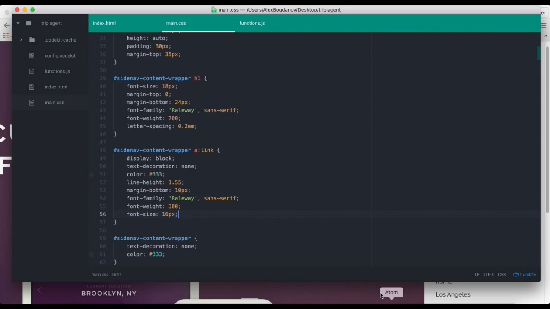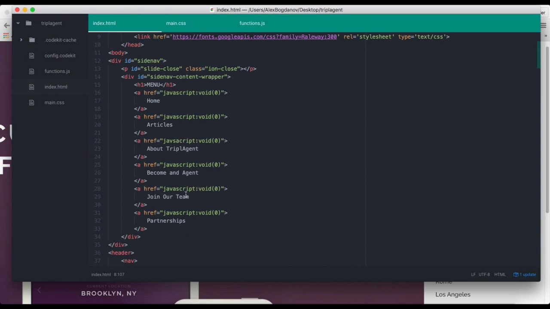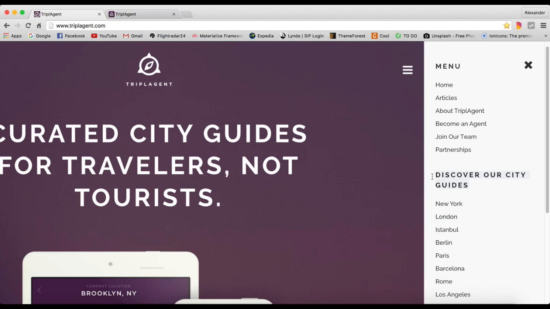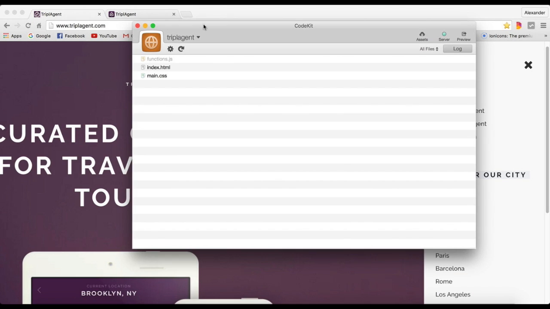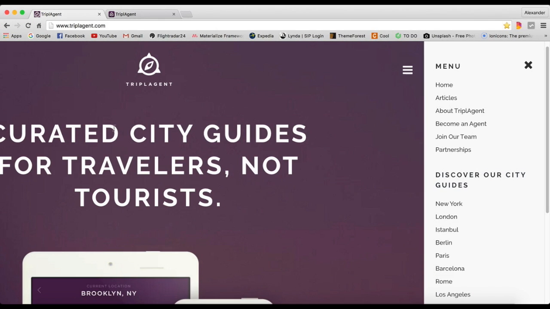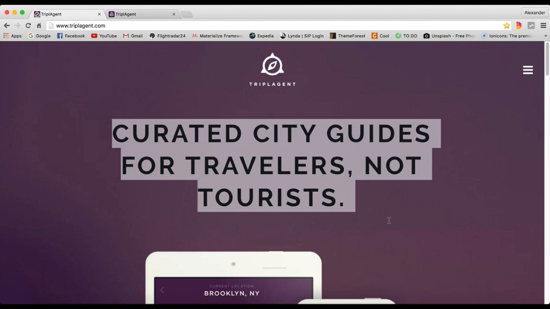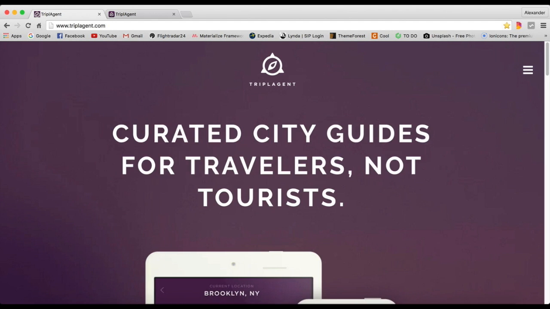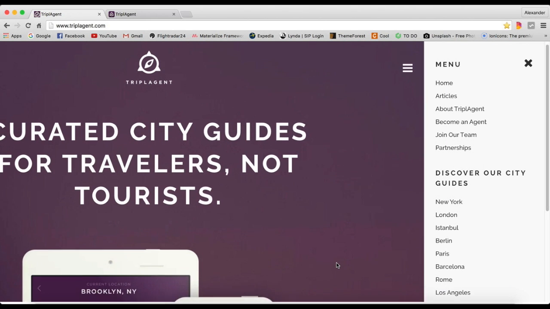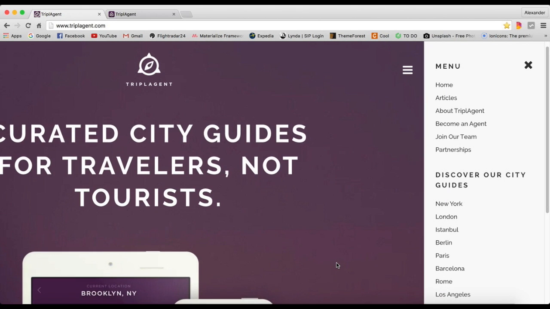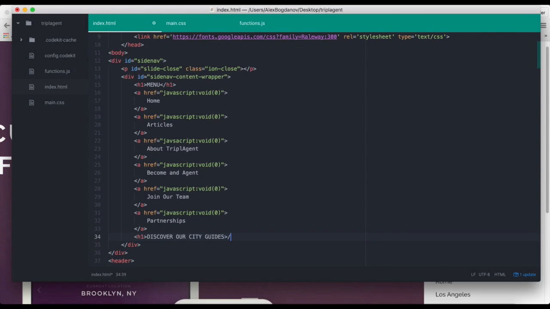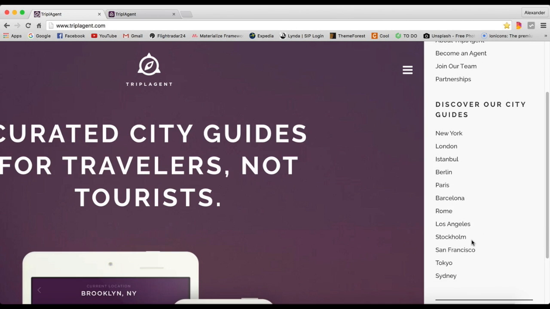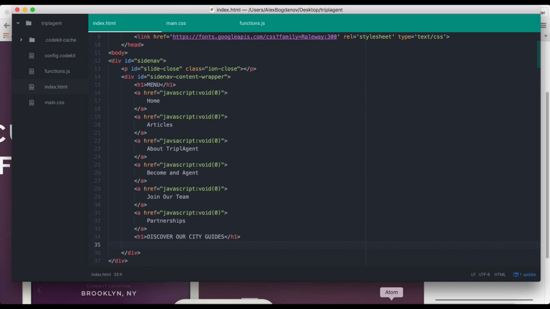Alright, so now we are gonna do the rest. H1 discovers our city guides. Oh, sorry. And by the way, this selection, you know how it turns the text white? We're gonna do that for the end. So first we're gonna finish off the whole body, and then we're gonna go into those little details. Slash H1, and then New York, London, and Istanbul.